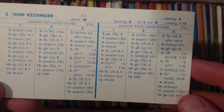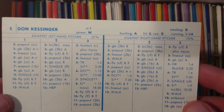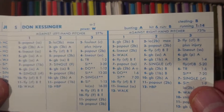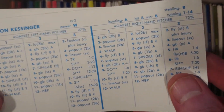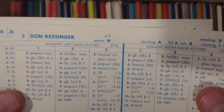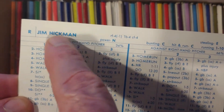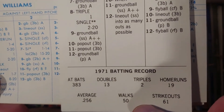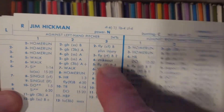The four Cubs keepers include Kessinger — a great get because it doesn't matter which year you pick him; he'll be a steady two-shortstop with a batting average around .258 to .270 across all four years. That gives the Cubs flexibility to pursue other guys. Jim Hickman might be the one they take in '71 because his career starts to ebb after this. He still has a nice card: about 19 homers and 383 at-bats plus 50 walks. Under 400 at-bats is a good number there.